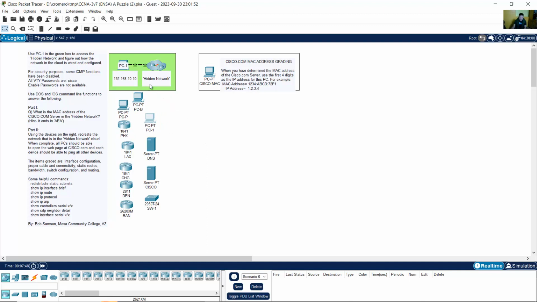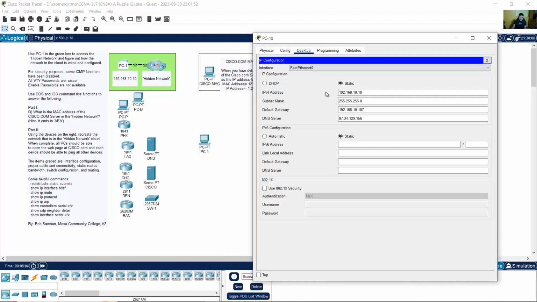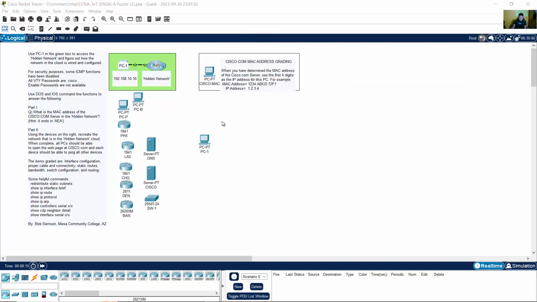The first step: this is PC1. So there is a PC1 here. Go to the PC1, go to Desktop, and you can see the IP configuration: IP, subnet mask, default gateway, and DNS server.